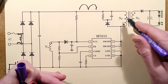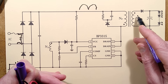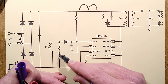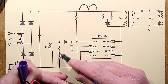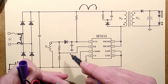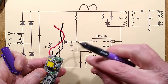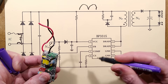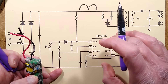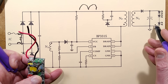Once the bootstrap capacitor reaches the threshold, it starts pulsing the primary winding. There is a feedback winding so the chip can sense what's happening on the secondary side, with a little feedback circuit mainly indicating open-circuit or short-circuit conditions, and keeping that capacitor topped up once running. When the unit has been baked for a while it's these capacitors that dry out — as happens with all power supplies. Once that happens the voltage may rise too high, cutting it off and causing the restart cycle — that blip-blip-blip behaviour. It also happens when the LEDs fail short-circuit, giving too-low voltage.